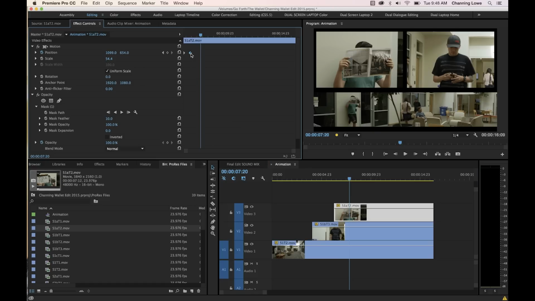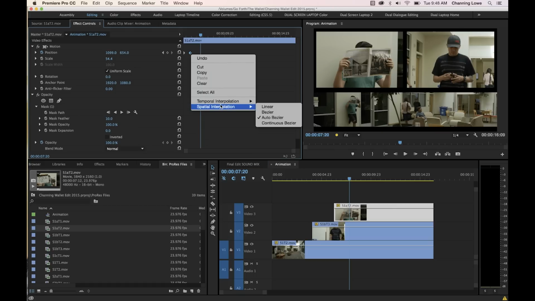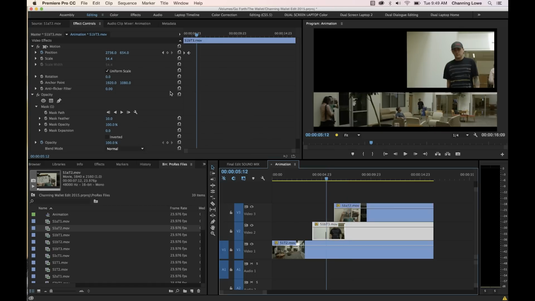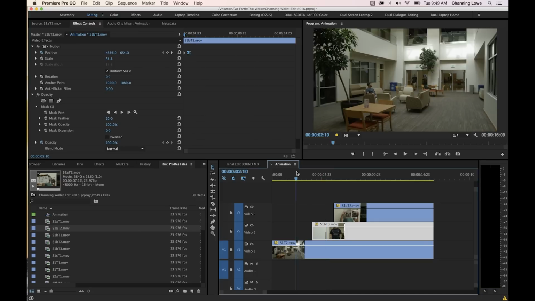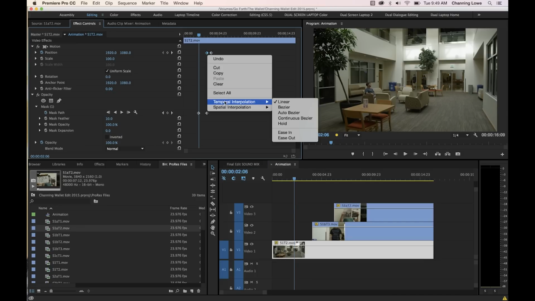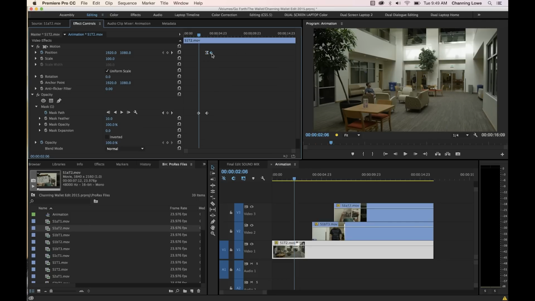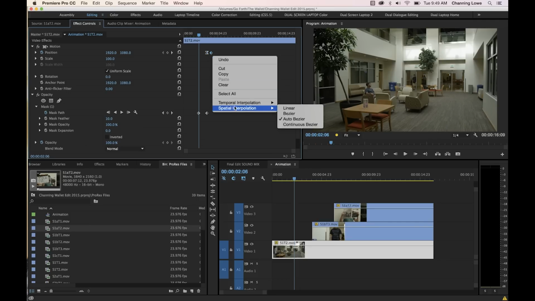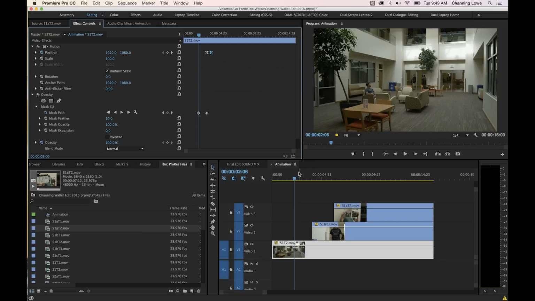I'm going to right-click on this keyframe here. We're on this clip here. I'm going to right-click on it, and I'm going to tell it to ease into that keyframe. Same on this clip. We're going to go to the ending keyframe, tell it to ease in. And let's go to this one, and we'll do the same in the position. I'm going to grab both of those. I'm going to grab the first one, tell it to ease out of that one. And go to the next one and tell it to ease in. There we go. Let's take a look at that.